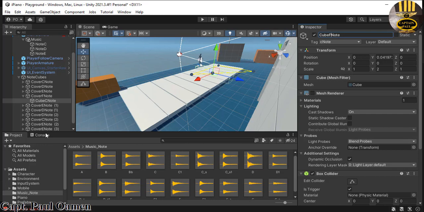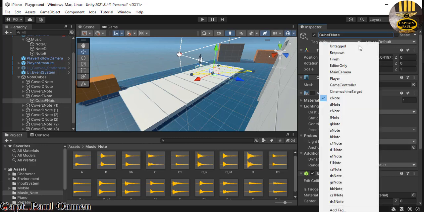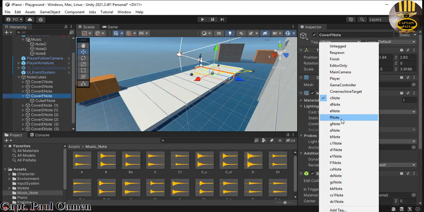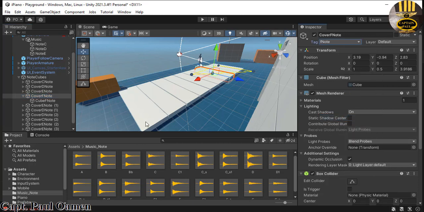There. Now the tag should be F tag. There we go. F note. And that is fine. We can tag this as well, though we don't have to, but it's all the same.